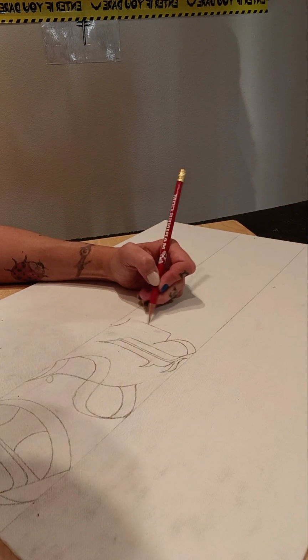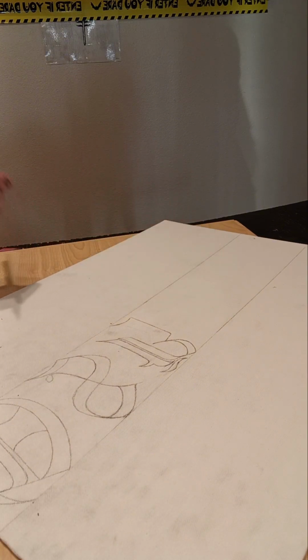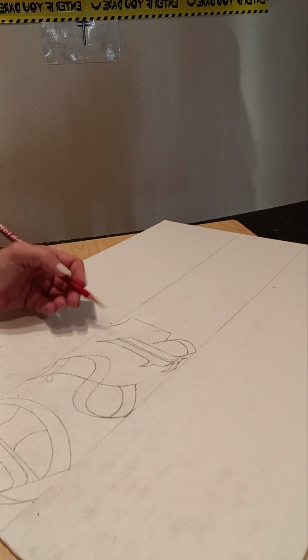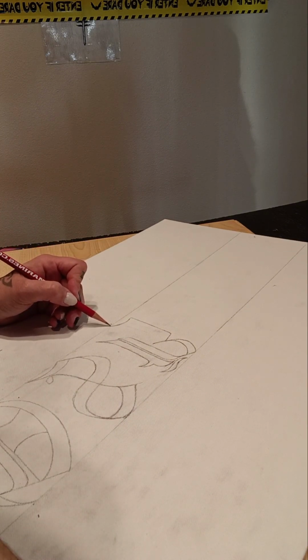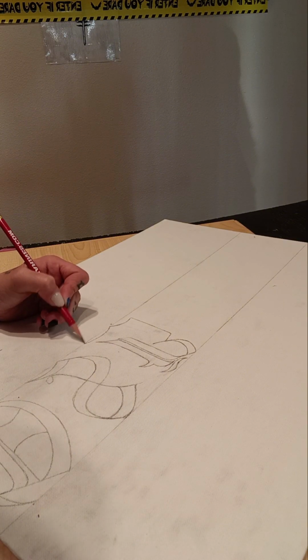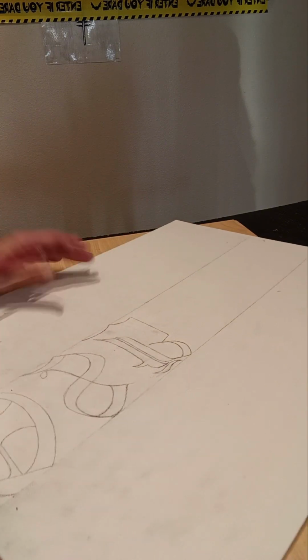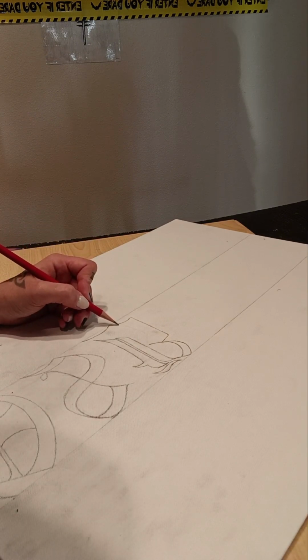I know myself, I have what they call lovely arthritis. And that comes from years of welding. So yes, I was a professional welder, got injured, and now I am concentrating on my art. And I figured sharing my art would be something I can do.